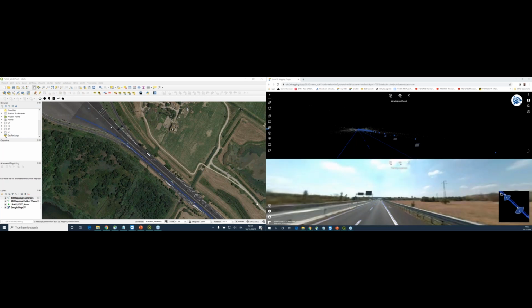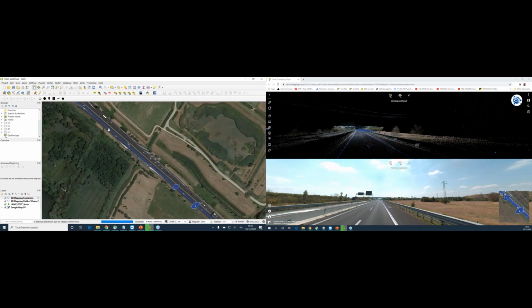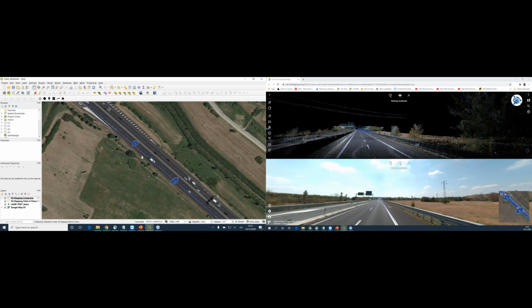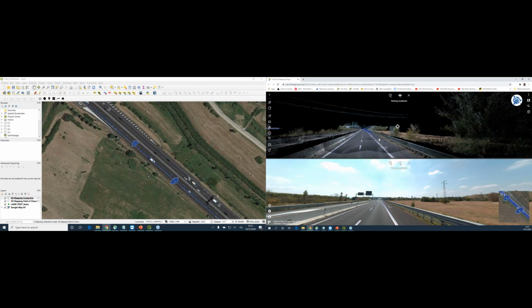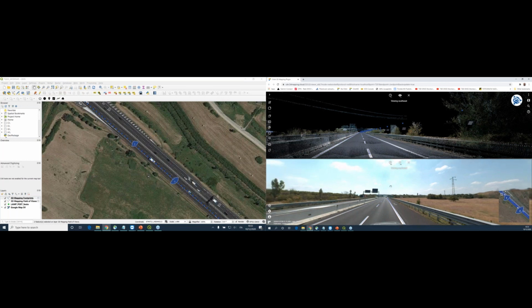As soon as the application is loaded, you can see on the QGIS here, for example, the trajectory. Actually, this is not really the trajectory, but the camera positions where the system has been collecting photographs. I can see that two views are opened at this moment, view number 1 and view number 2. And this is what I can see on the other monitor. I hope you can do the same. I have the point cloud view and the spherical view on the lower part of the screen.